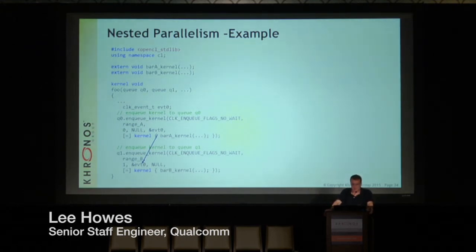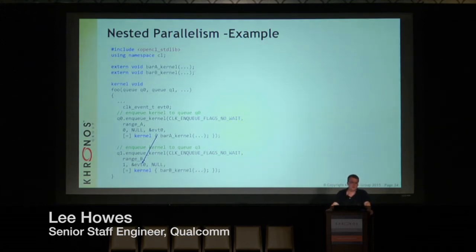So this is just a quick example of using that nested parallelism. So we pass queues to the kernel function. These are obviously queues that were allocated as device queues from the host. And of course, device queues can now be allocated using the C++ header, so this all fits together nicely. We create events, and you can enqueue. We have two lambda functions here that enqueue these two different kernels.